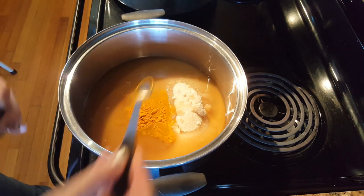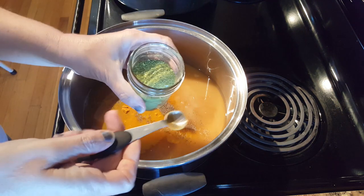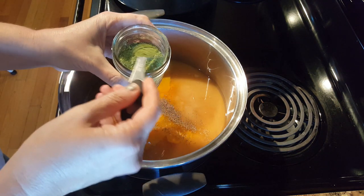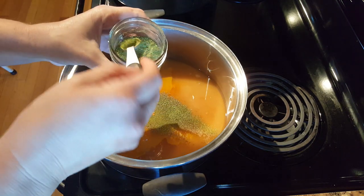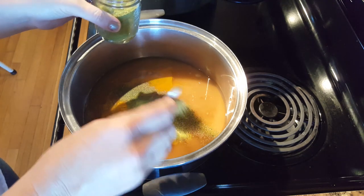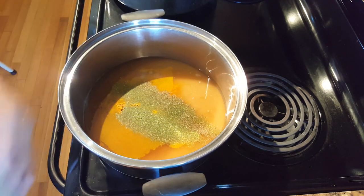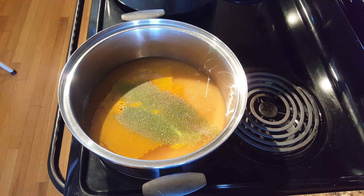Teaspoon turmeric, 1/2 teaspoon celery seed. I'm gonna do a full 1 teaspoon of the serrano chili powder, but you could use cayenne chili powder. Woohoo! I got it in my nose now.